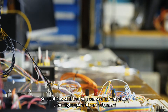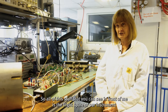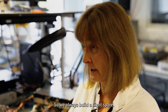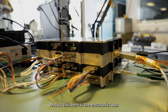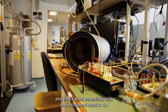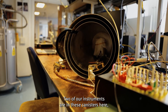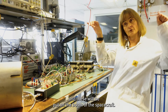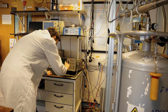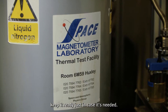All of the stuff that you can see in front of me is the flight spare of our instrument that is on the spacecraft going to Jupiter. We always build a flight spare. This here is the electronics box, and that's what essentially tells the instrument what to do. Two of our instruments are in these canisters here, and these will be put on the boom of the spacecraft. We're just making sure that everything works together, and we'll keep it ready just in case it's needed.